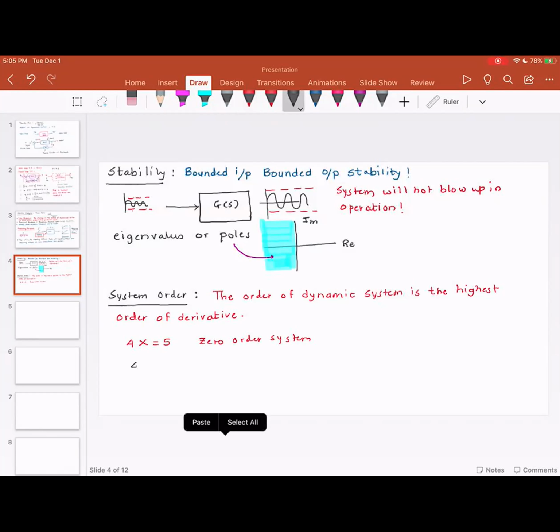If you have 4x dot is equal to 5, this is a first order system. And if you have 4x double dot is equal to 5, this is a second order system.